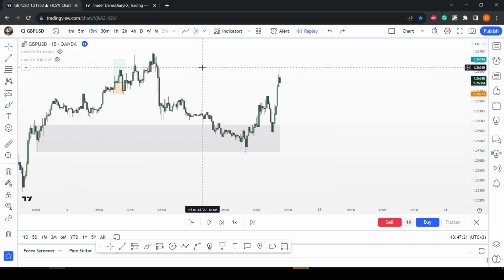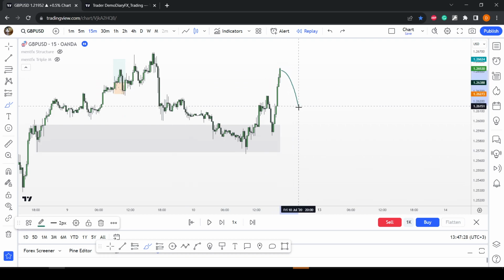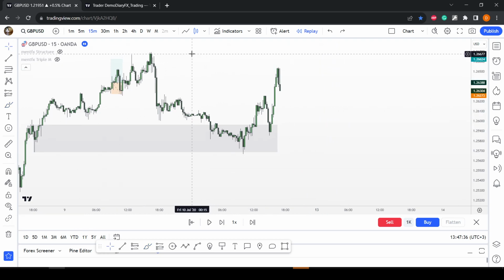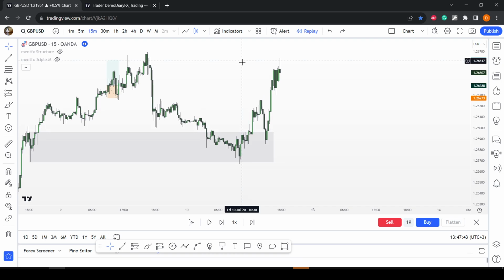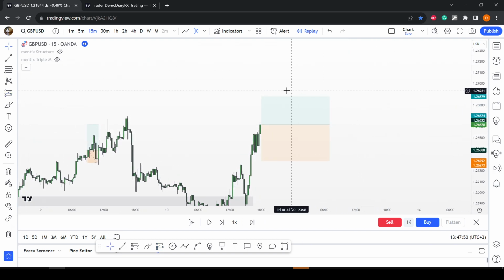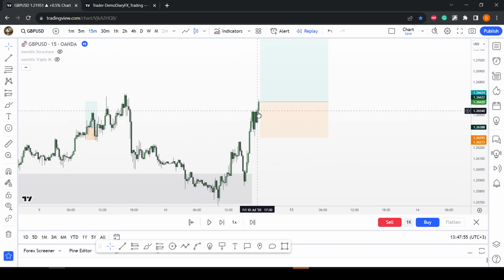Okay, we have a break. Now we need to have some kind of correction, some kind of tightening. Ideally, we will have this impulse, correction, impulse, something like this. Because I can enter on the break on 4 hours, but yeah, I'm entering. So this is tightening and this is impulse. So let's enter here, protect ourselves here. So impulse, correction, impulse here.